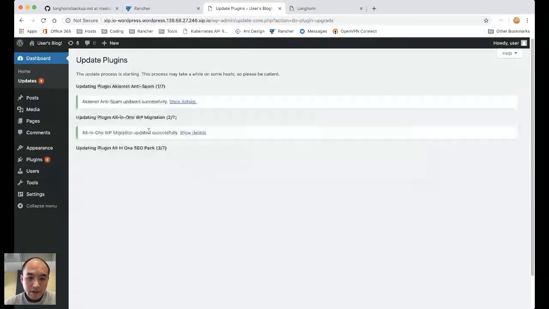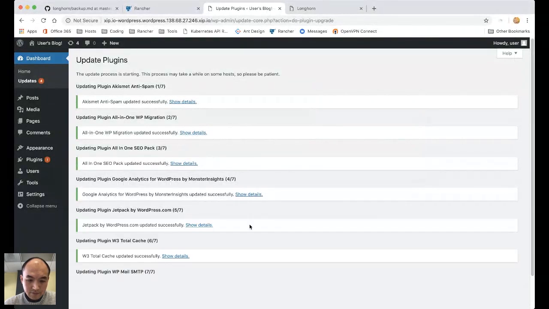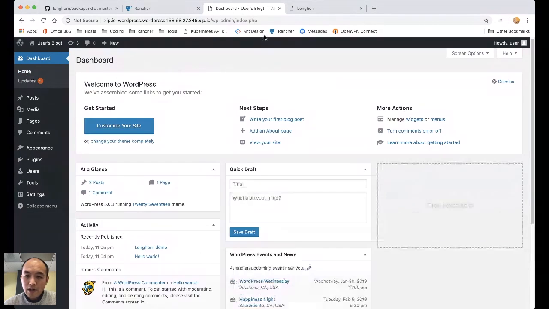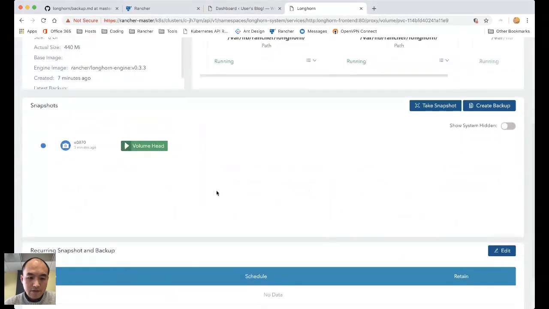Okay, I think WordPress finally completed the upgrade. All right, 5.0.3. Now WordPress is upgraded and Longhorn itself is upgraded. We are all using the latest version.